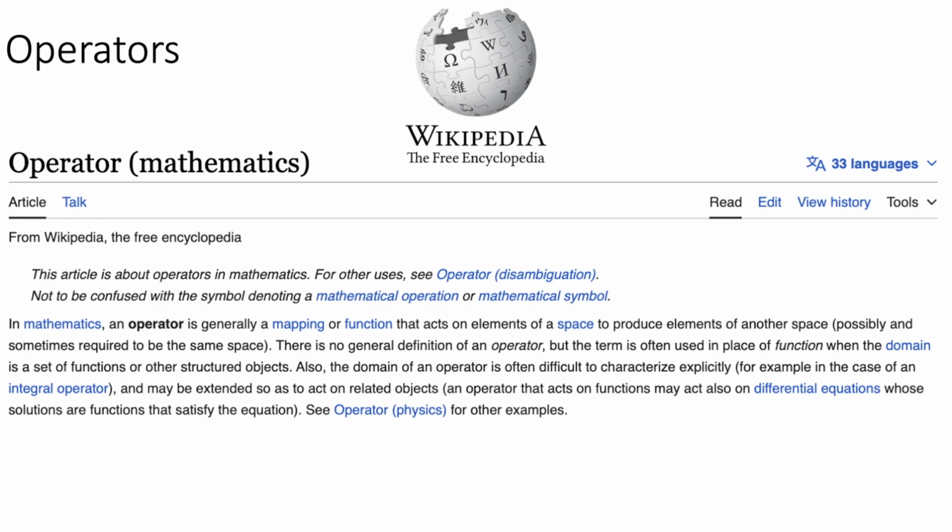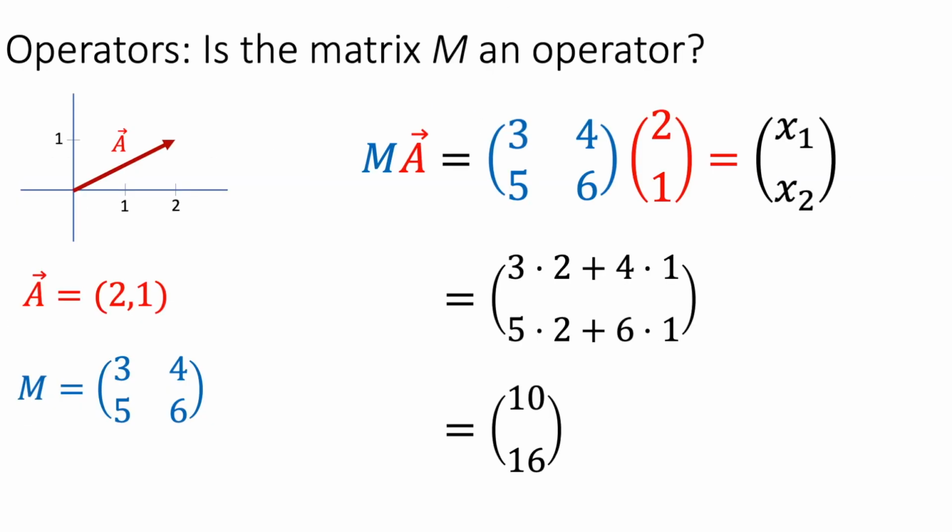The simplest operator you can think of would be maybe multiplying by a number. If you have a 3, I'm going to operate on that with a 5. Well, now I have 5 3s, and now it's 15. That's an operation, so that's one of the simplest ones. But a more typical operator that you would think of would be the differential operator, taking a derivative. But first, let's talk about matrices as operators.